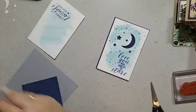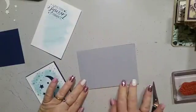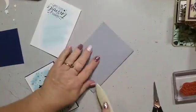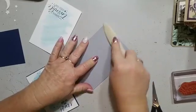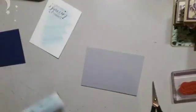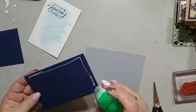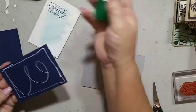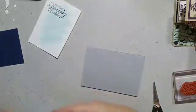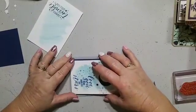So true. Okay, so I've got a Smoky Slate base that I'm going to pop that up on. Fold it in half. Burnish it with my bone folder to make the fold really nice. And I'm just going to, with my liquid glue, pop that on the front. Gwen's saying very cute. It is cute, isn't it, Gwen? Like so. Make sure I've got it up the right way.